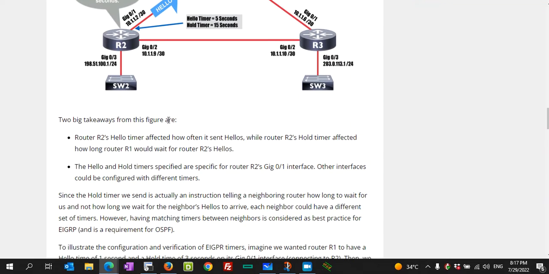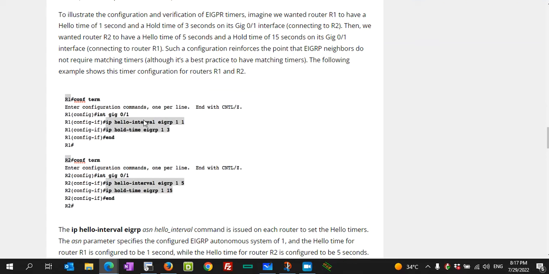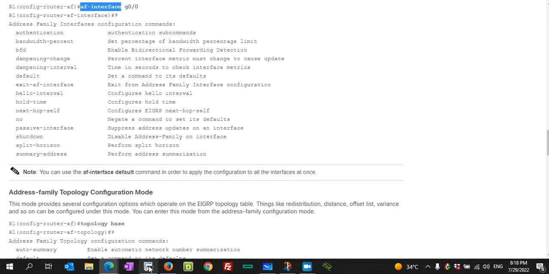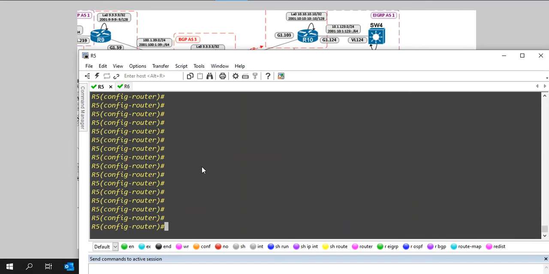We can use a timer. This is the IP hello interval. This is classic EIGRP configuration. In classic mode we use the ip command before hello and hold, but because we have configured named mode here, like in the previous session, do show ip eigrp, do show ip protocol.